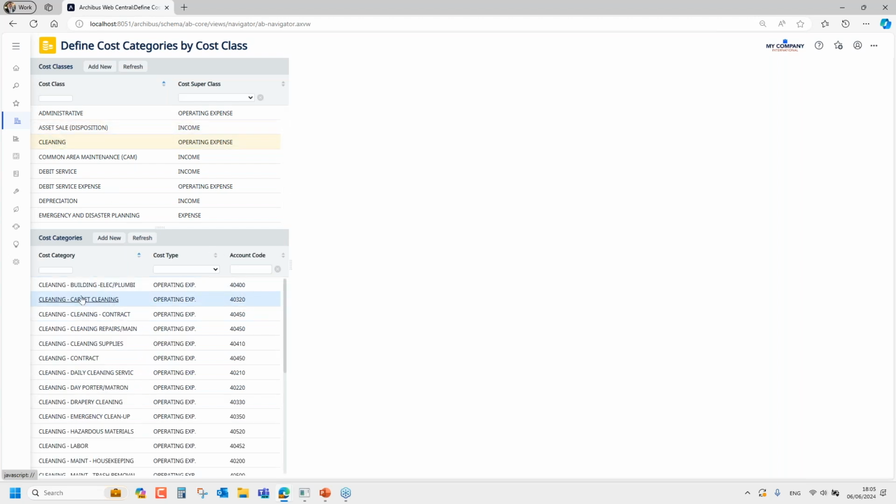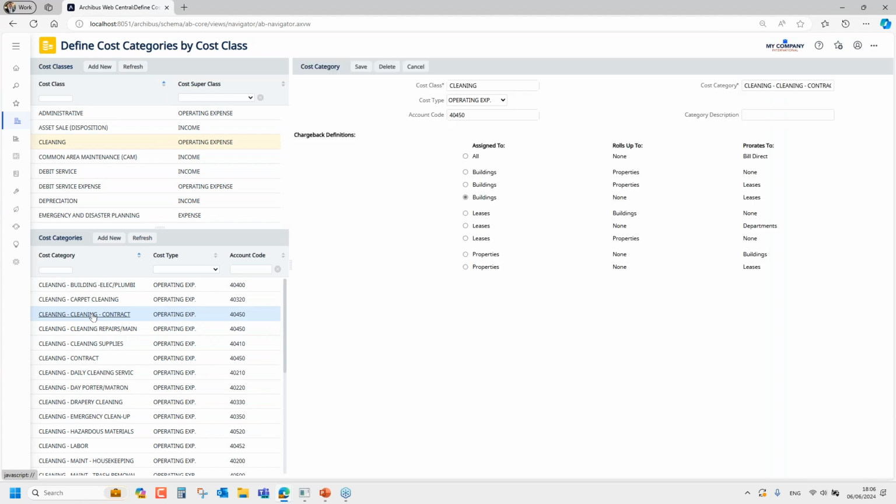Maybe they want to break out not just cleaning, but electrical, plumbing, equipment, carpet cleaning, contractual cleaning, the daily cleaning services, labor. They might want to break all these things out separately to look at the details, and that you can do with cost categories. And as we saw, cost categories are associated with this cost class, and of course there are types and super classes to use for reporting.